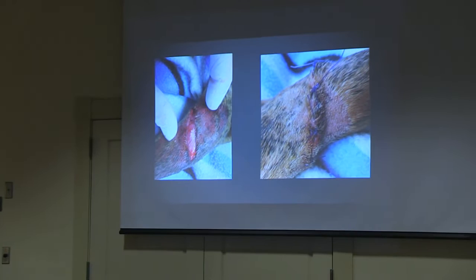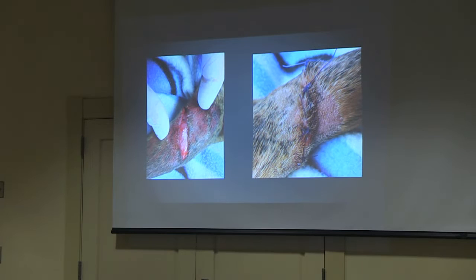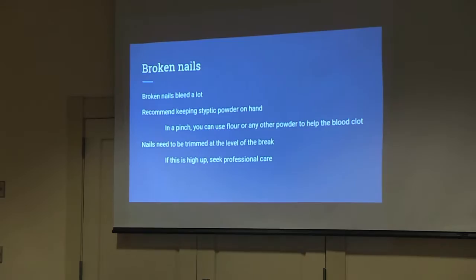This dog had what looked like not too bad a scratch, but it was right over the ankle and about two-thirds of the way around. That one did need to come in for stitches. If it were half that size I would have said just watch it, but because it went most of the way around, it will heal much better with sutures.